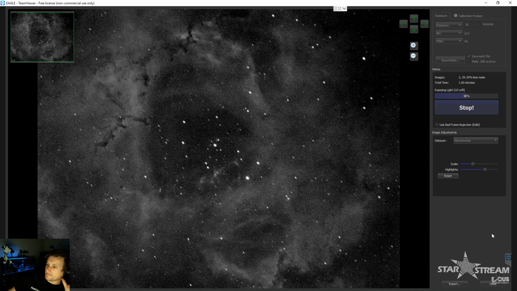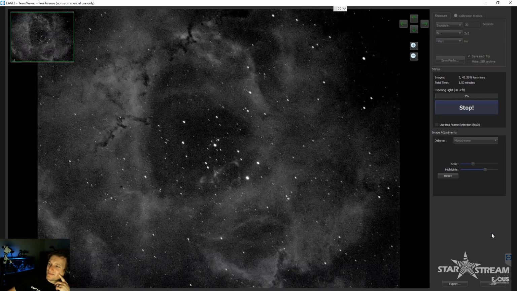But at the moment, this is the Rosette Nebula. Just before we start to lose it for the season, this is a cool one. In the winter time, you need a really big field of view to catch the Rosette. So it's a fun target, but you need a wide field telescope to collect all that field.